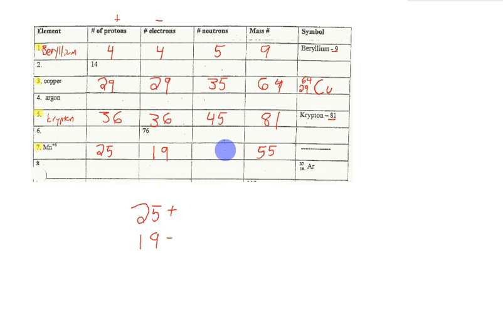And in order to determine the neutrons, it is our mass minus our protons. Be careful. You don't want to use your electrons. In a lot of cases, your electrons are the same, but if I did my mass minus my electrons for this one, I'd get an incorrect number of neutrons, because it's the protons that are in the nucleus. So 55 things in the nucleus minus 25 that are protons gives me 30 things in the nucleus that are neutrons.